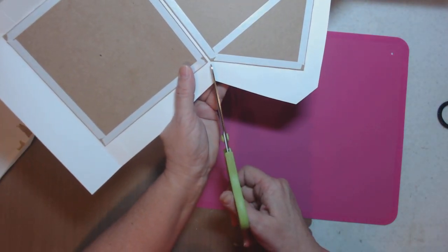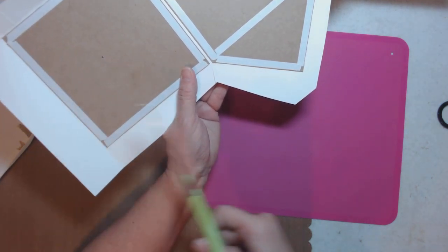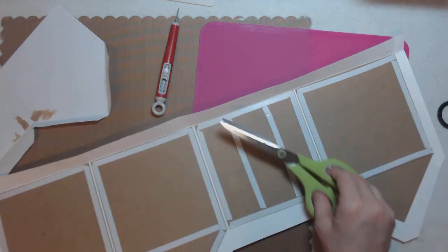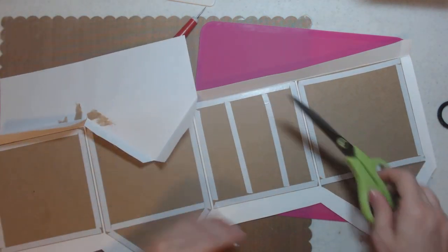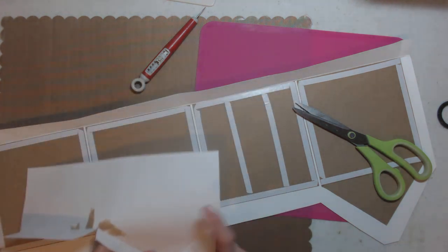So I went at an angle and I stayed away from it, because remember how we have to miter the corners? So I'm 1/8 away from it. Okay? So now let's see what I did on this one, on the peak.